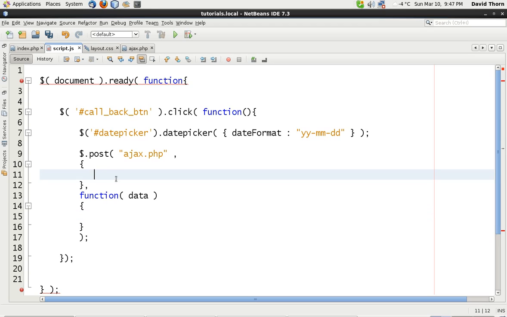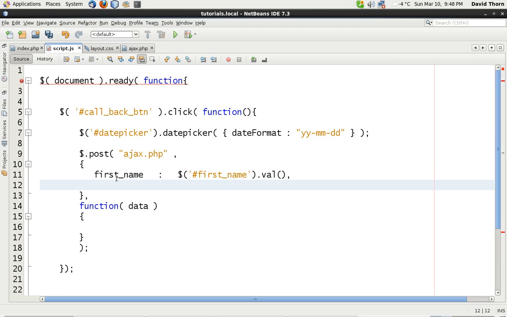Okay, so the parameters which we want to send back within the post request are first name, and this one we're going to use jQuery to get the value. The input text box has the ID of first_name. For the ID, we're going to use the hash in order to tell jQuery that the selector is an ID, and we're going to say first_name, and we're getting the value attribute of that. Next thing, we're going to say surname, and we're going to do the same thing with a hash, and this one was surname, so we're getting the surname value.